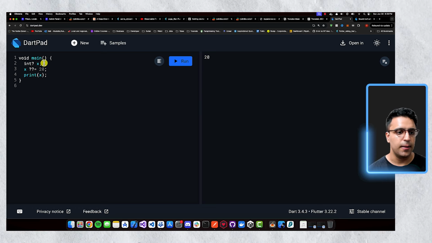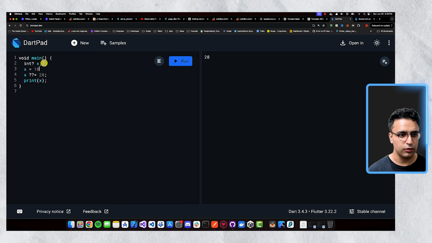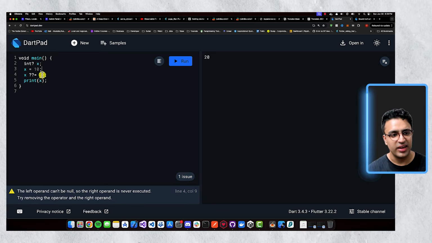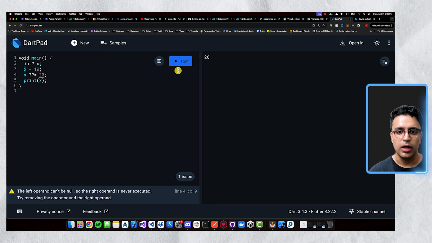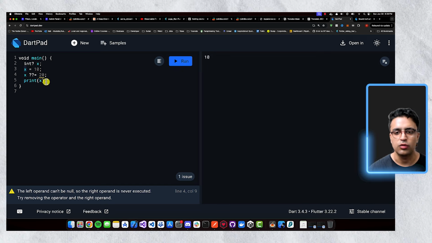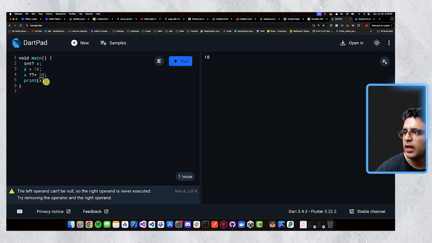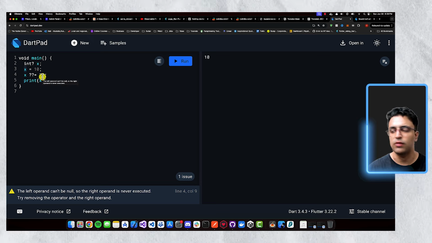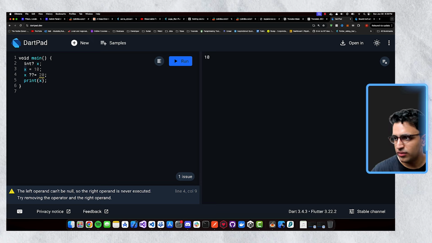But now if I go ahead and before I use the null aware assignment operator, I set x to 10, then this here is not going to assign a value of 20 to x, because x already has a value, x is not null. So to the console, only 10 is going to be printed. So this is why we use the null aware operator, and this operator only assigns a value to its variable in the case that the variable is null. So that's pretty much what it is.